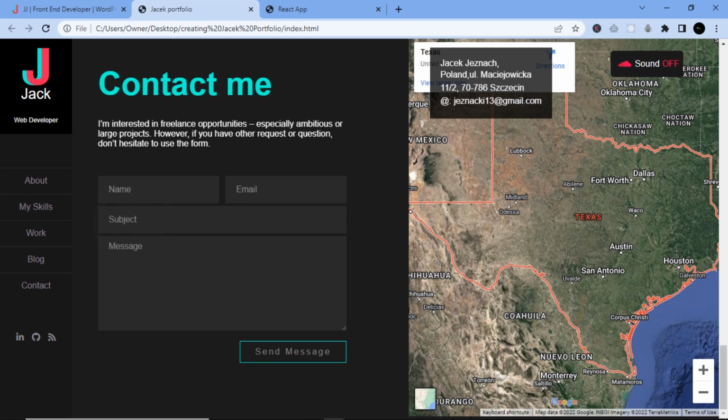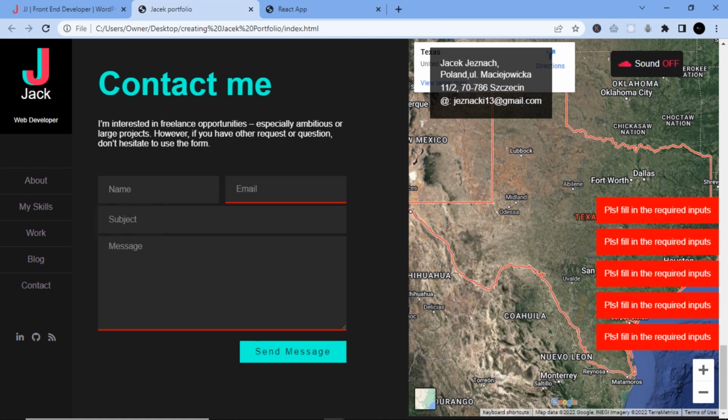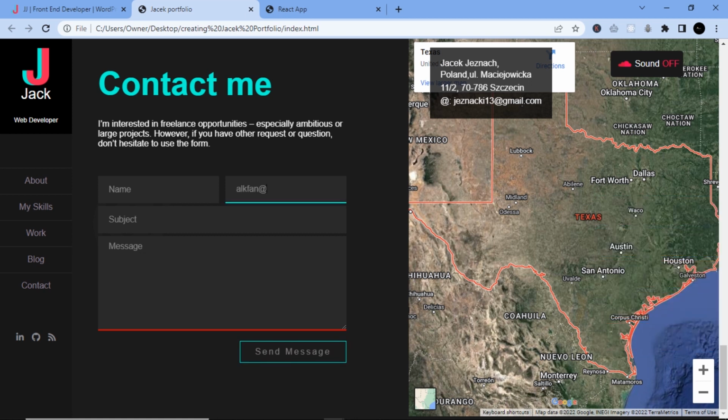What we are building in this project is the contact me section. We are going to do some JavaScript validation as well. If you input a value that is not accepted, you get this message, and every time you click, you get the same message. If your email is not valid, you will get the message that the email is not valid.